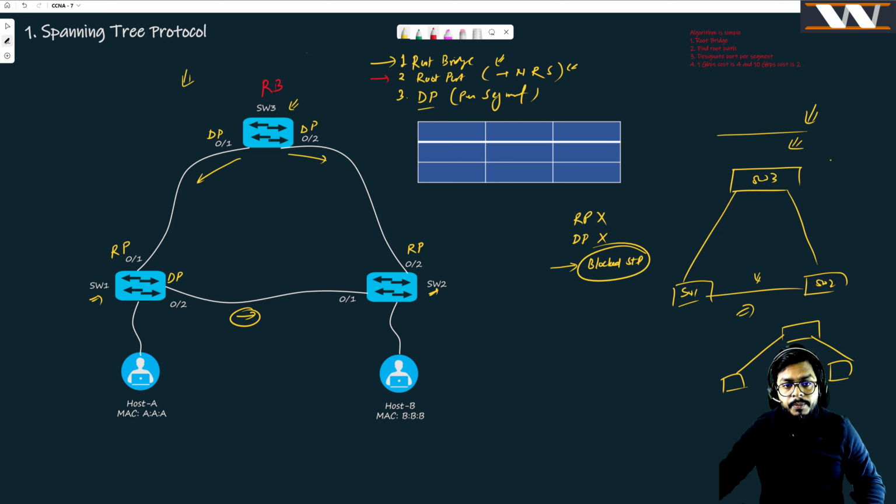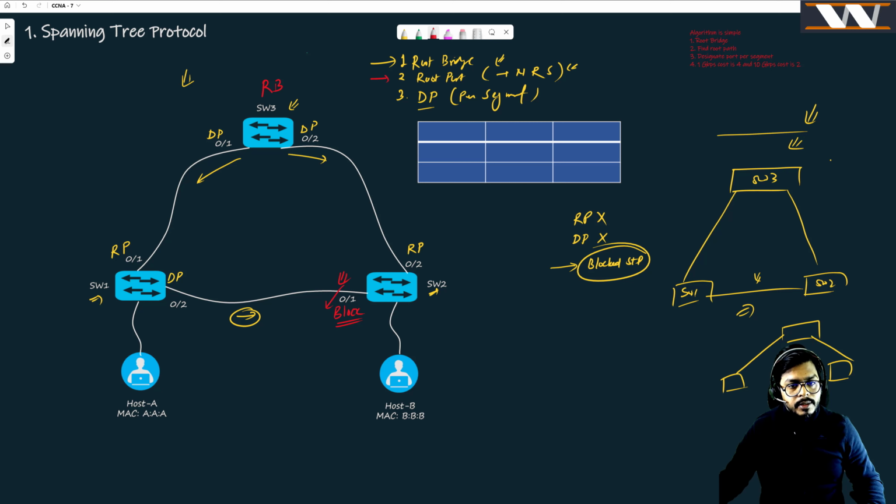I'm talking about a port which is neither the designated port nor the root port. And what is that port? That port is this one, 0/1, because this is not a root port and this is not the designated port. That is why we say this port is not fitting into my spanning tree topology. I need to block this port, I need to disable this port, right?